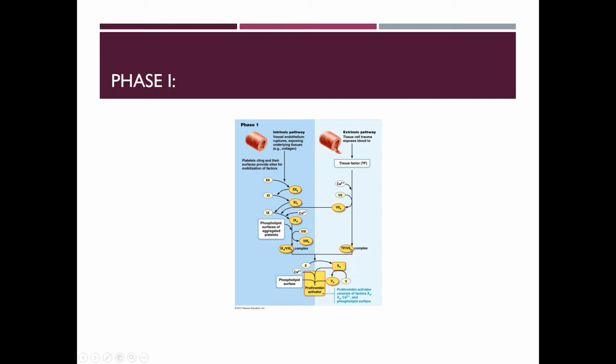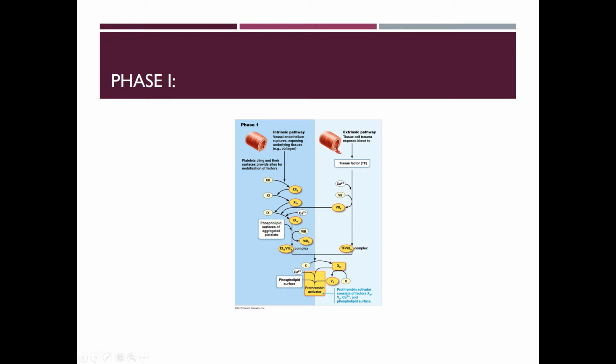Well, that's kind of a long way to get to this, and just on a positive feedback note, as more platelets stick, more factors can cling and more factors can be activated, and then we just keep doing it more and more and more, just like labor pains. Our positive feedback as well is that we get closer and closer, or increase the amount of prothrombin activator that we can make in order to get to insoluble fibrin.